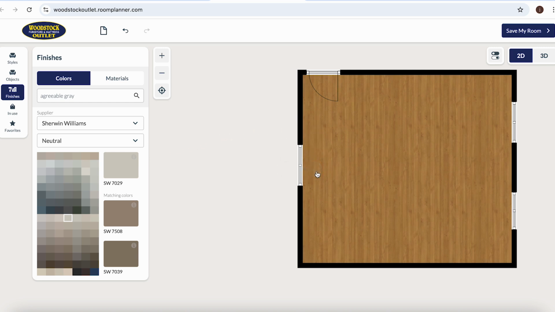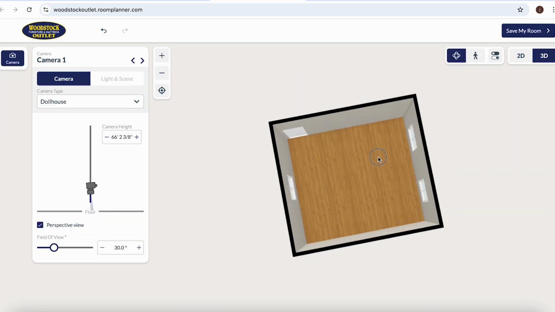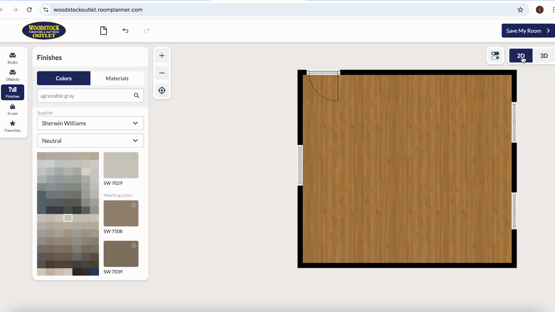All right, so if you just drop it in that bubble, it will paint one wall. If you drag and drop it in the bubble while holding the shift key, it will paint the entire room for you. Save you a little time. So let's check and see how that looks. Yes, we have paint on the walls. How agreeable. All right, back to 2D.